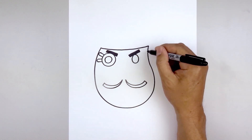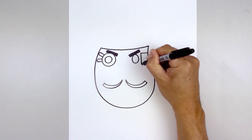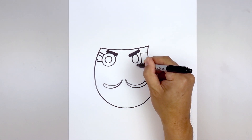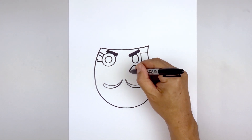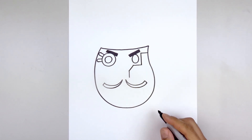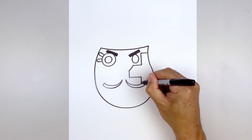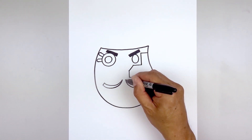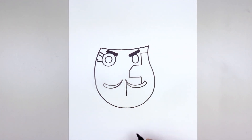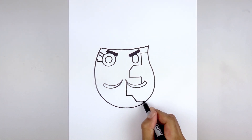Let's open up the right side of the head. Starting at the very top, draw a straight line coming in, come down, work our way around the eye, and then come in with a straight line. Angle this down and in, come down towards the bottom, go out towards the right, and then come straight down in behind the mustache. Go to the inside of the mustache, draw a straight line coming down, go out with a short line, come down with an angled line towards the bottom, and then go straight out towards the right side of the body.